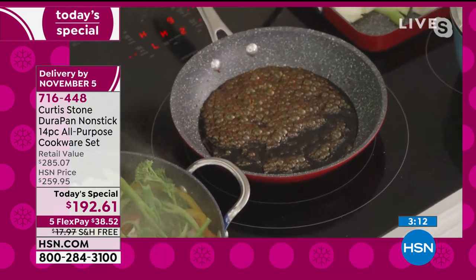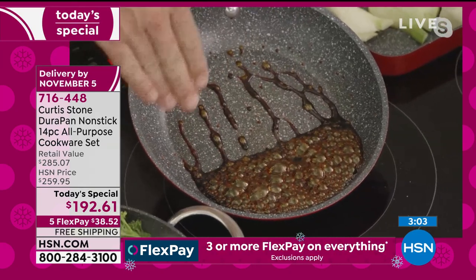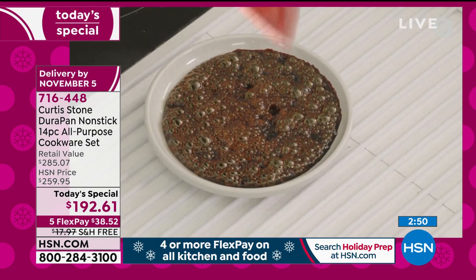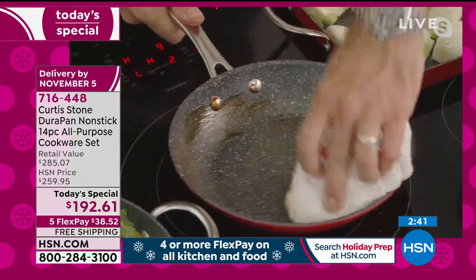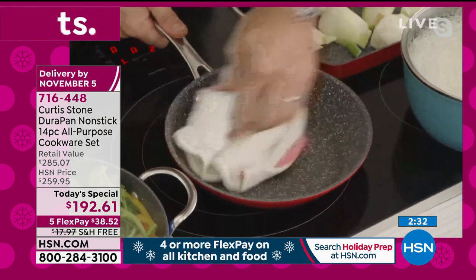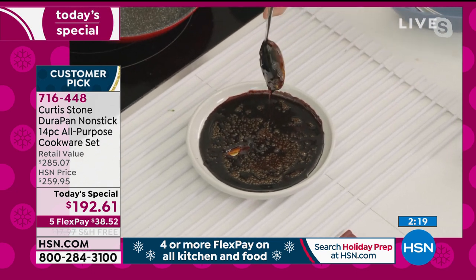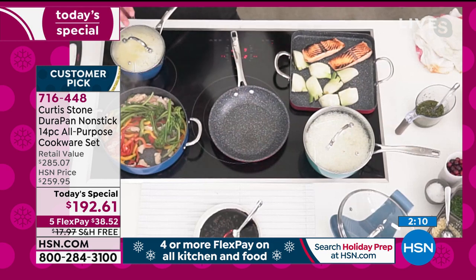I've burnt sugar in this pan on purpose. When I pick it up and tilt it, look at how even burnt sugar runs away from the pan — it doesn't even stick. If I hold it there another second, all those little droplets fall away. Now I'll pour the whole thing out onto a plate — watch, absolutely nothing sticks. Even with burnt sugar — sticky toffee caramel — even if I leave it to burn on even more, I'll still be able to wipe that out. My stir fry is done, my grits are done, my salmon is over here. This is how you'll be cooking at home — variety, variety, variety.